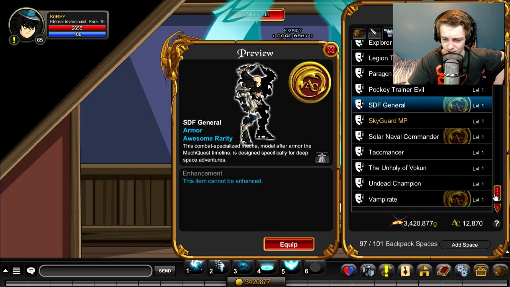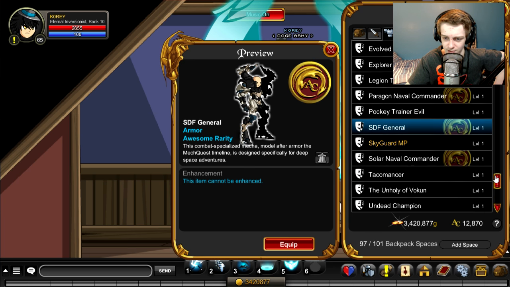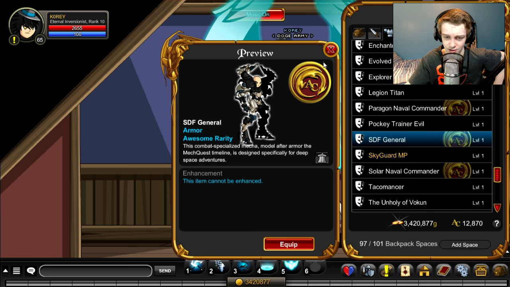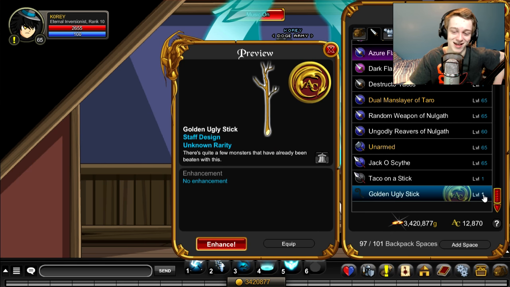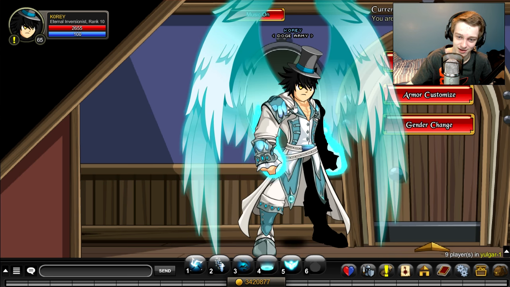What else did we get? Okay, so that's only 4 items, right? So we got the flames, the helmet. That's 4 items. Where's the 5th item? The 5th item was the ugly golden stick. Oh, dear God. Okay, so we got that. We got one of the worst items in the chest and some of the best.